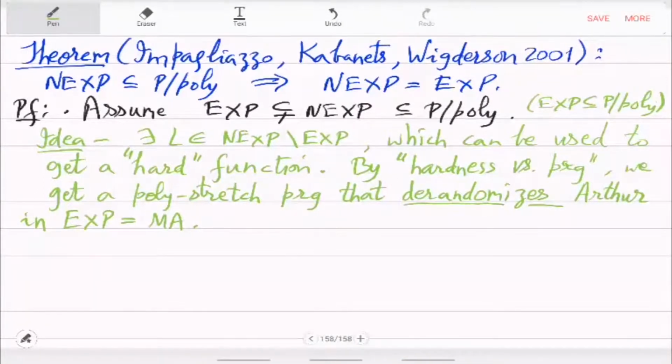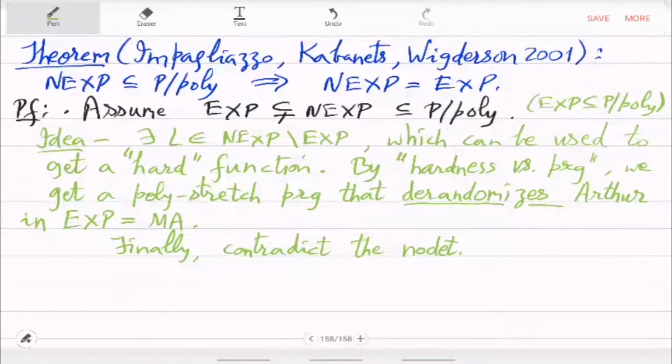And then it will be like EXP is in NP, that kind of a result we want to reach. And then ultimately, finally contradict the time hierarchy. Yeah, finally we will contradict some hierarchy. That is a very rough goal. So, use L which is not in EXP to de-randomize the Merlin-Arthur protocol for EXP.